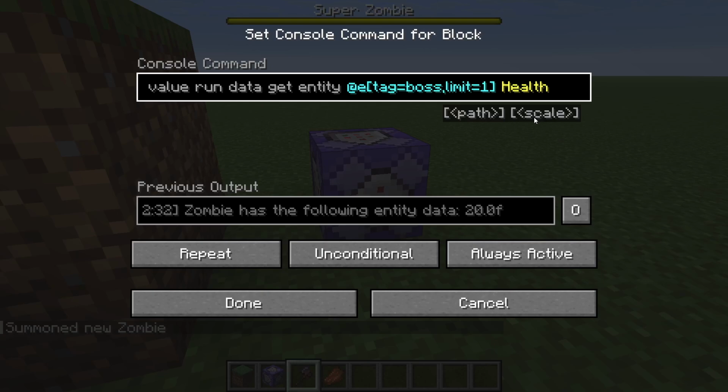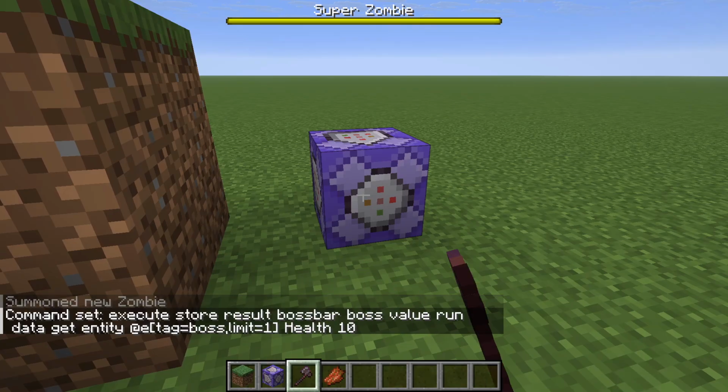If you set the scale by powers of 10, so for instance 10, 100, 1,000, I would prefer just 10 because it makes it a little bit easier. What's going to happen is it's going to take that health value of that float and multiply it by 10 in order to give you a specific integer value. So rather than it going down to 0, a 0.3 is going to turn into 3. So you're going to see a very small sliver of health still available in that boss bar. So let's go ahead and do that.